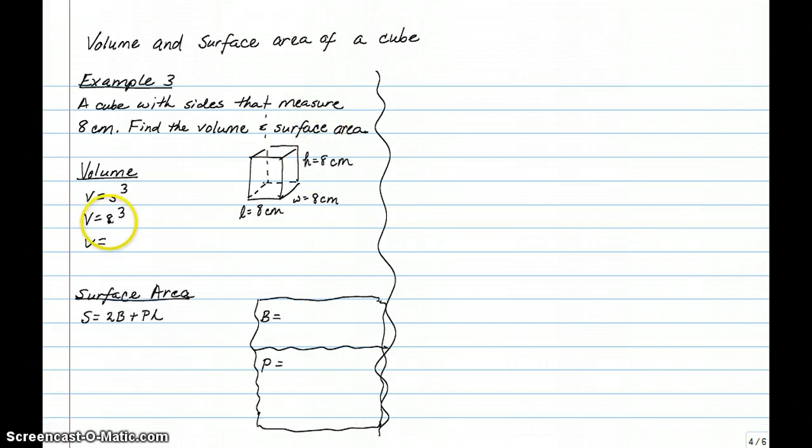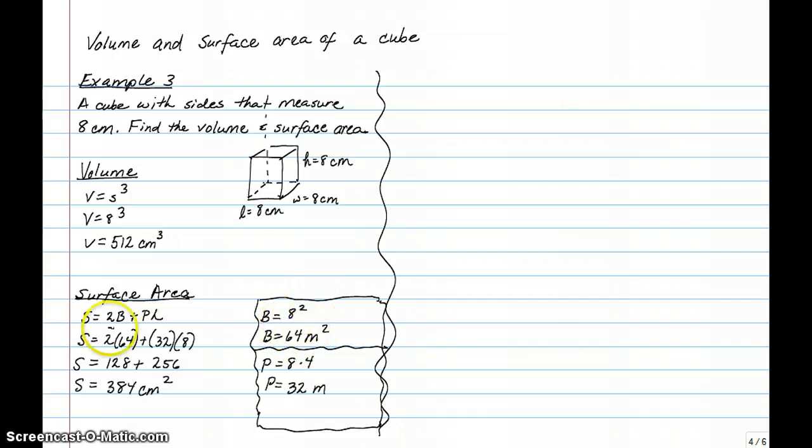Okay, so on your calculator, you're going to go 8 and then use your caret key, raise it to the 3rd power, and you are going to get 512, and that's going to be centimeters cubed. Now your surface area, you're going to find the base, the perimeter, and then you're going to plug all these values in. I'm running short on time on the recording, so I'm not going to do it. You try it on your own, and then check and see if it's right. The one thing I will point out to you is that for perimeter, it's going to be 8 4 times, so you don't have to go 8 times 2 plus 8 times 2 to get perimeter. It's easier to just go 8 times 4.